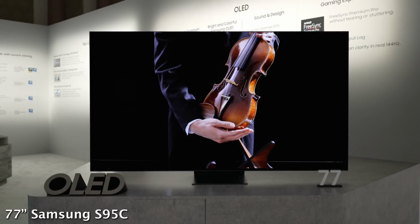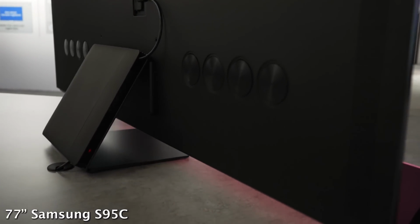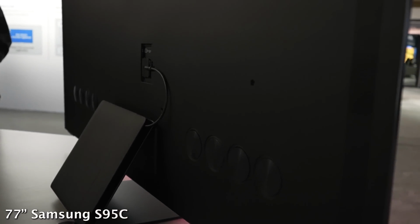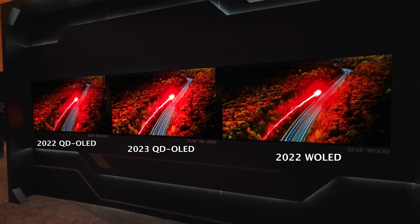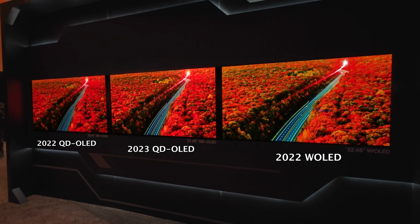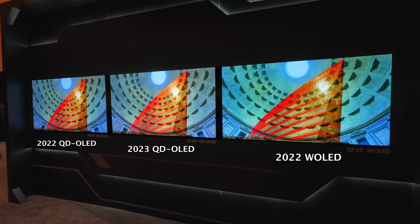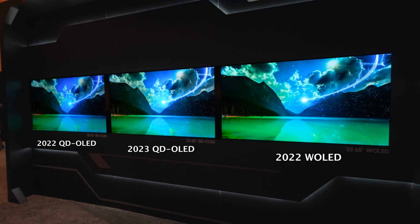And that'll be the same upgraded panel, but it'll look more like the 8K QLED TVs with an upgraded audio system on the back and a One Connect box, which I'm stoked about. So I'm very excited for both of those models. And when we were at Samsung Display, we got to see all the improvements that they've made between the first generation QD OLED and second generation. And I have to say it's pretty impressive. Clear differences between the two panels and the traditional WOLED.